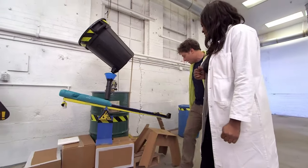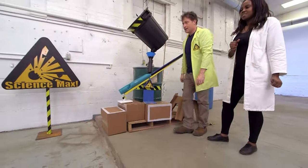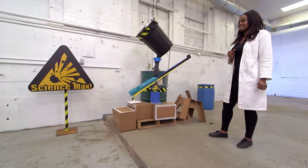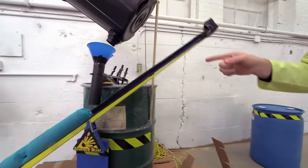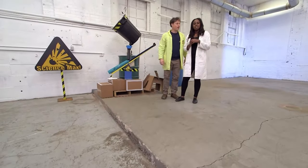change-o-direction-o-matic, which is a lever. There's a weight on that end, then it falls off, then the ball goes this way, or that way. The one thing you need most of all when making a Rube Goldberg machine is patience. Ball goes in the funnel, knocks that off, changes direction, and then it goes this way. Okay. And that's all I got so far.